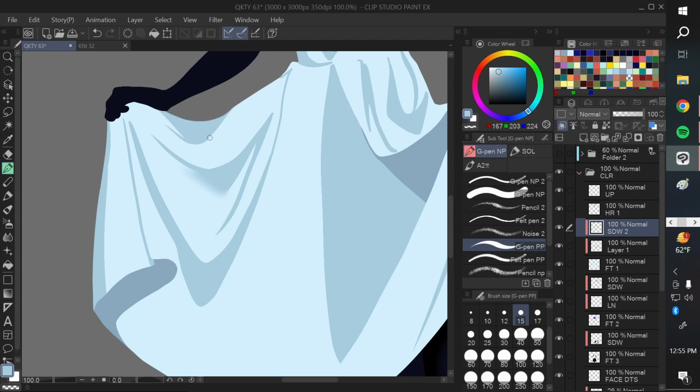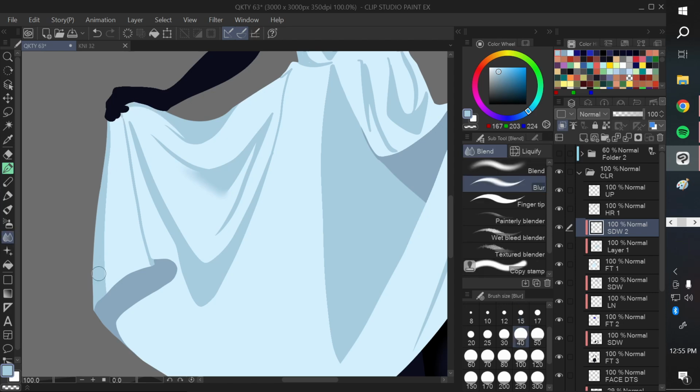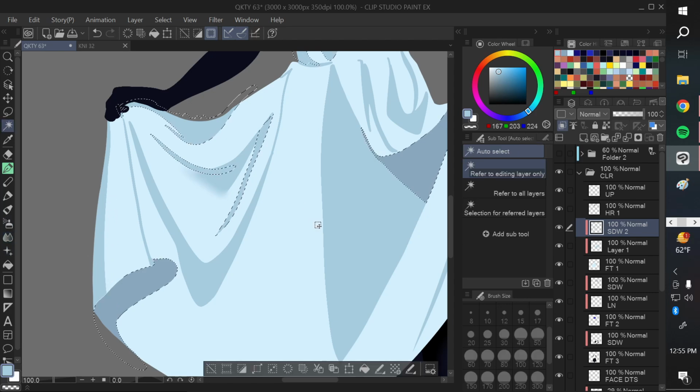Also, back to what I was saying in terms of the chest, that's because it's not flat. So if it were on the sweater itself instead of the apron, you would also see the same shading.